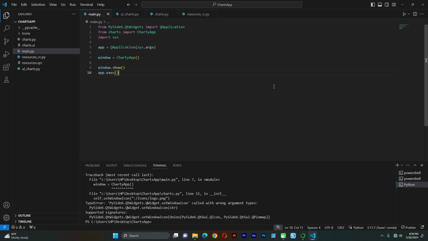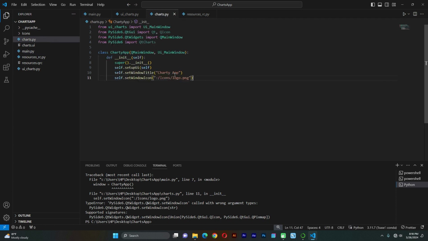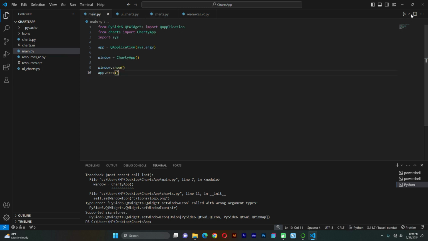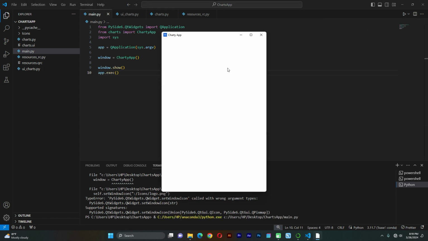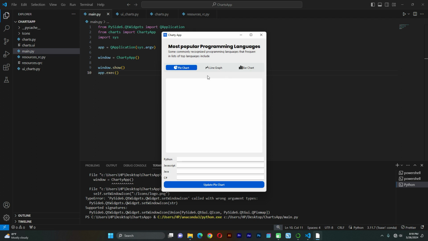This must be an error in how I set up the window icon. I'm going to correct that. Alright, let's go back to charts.py to see where I went wrong, and I can see I forgot to type in the word QIcon. So that's very, very important. Then we're going to put in a bracket here. Let's remove that, and then let's put it towards the end. So that's the error that we made. Let's go back and try this again. Now let's see. Our app is actually loading, and that means it will now work correctly. So this is it displaying.